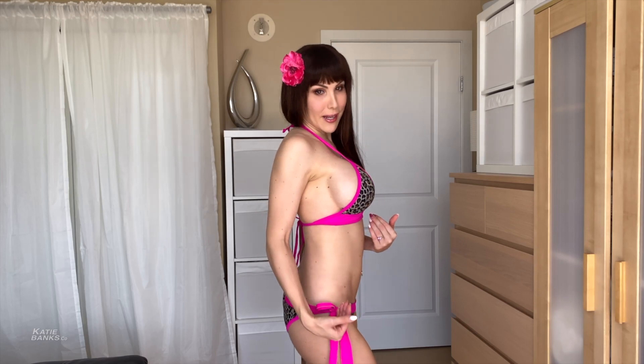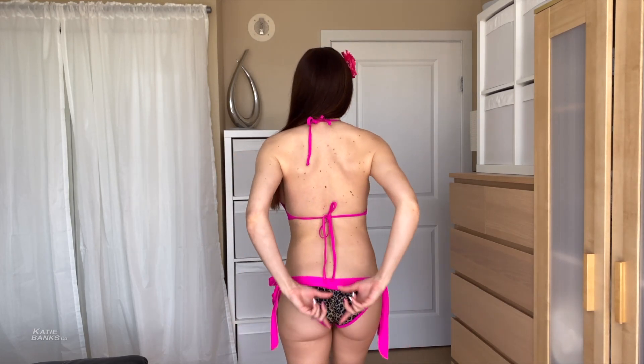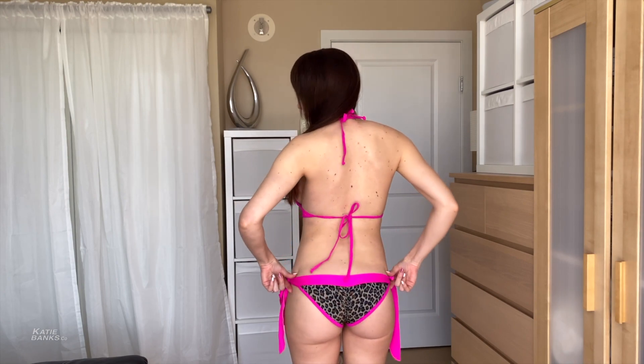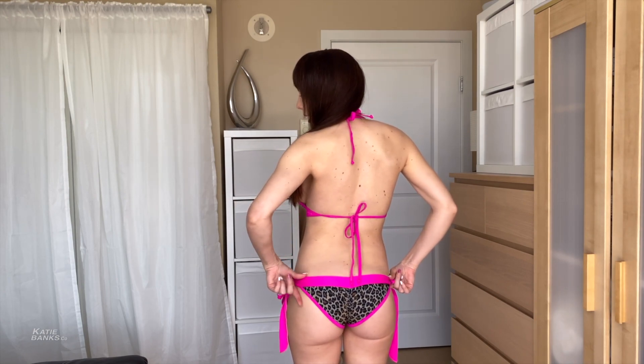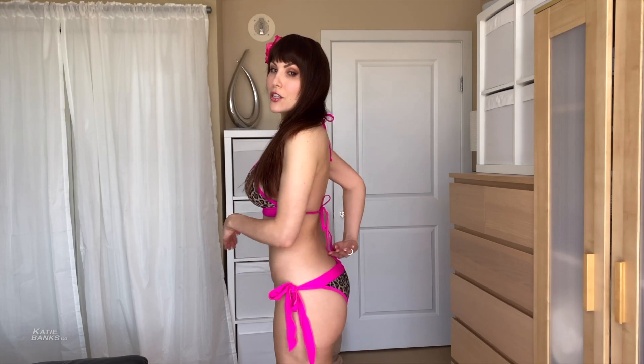I love that it's got a bigger cup and that it cinches and ties very nicely in the back. I love that the bottoms are a decent-sized bikini bottom with a scrunch in the back. My only complaint is it's almost not long enough front to back — it feels like it's fighting to cover just enough over my butt crack while also covering enough in the front that I don't feel I'm exposing too much skin.